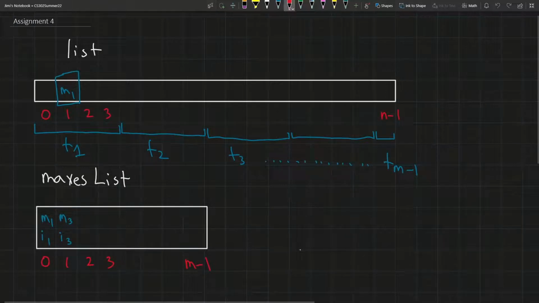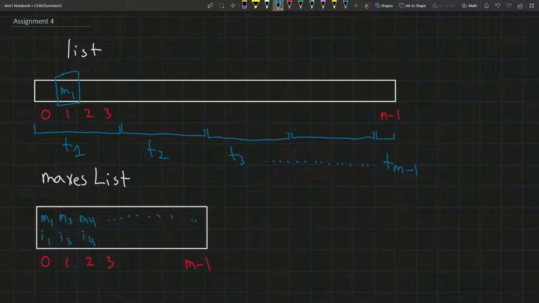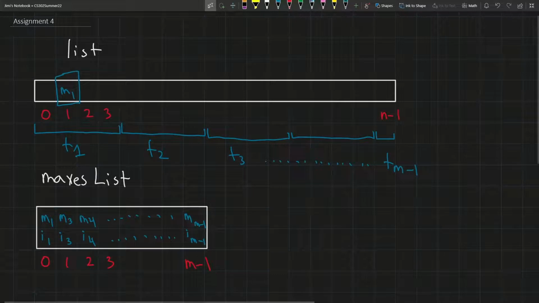But anyway, in any particular order, let's say you have M4, I4, and then of course, we're going to have M m-1. This is really confusing, but I hope you understand that this is going to be the last max found. So of course, this list is going to have exactly max threads amount of elements. So we're going to have the max element along with the index. So once we find the final max, we know which index of the element in this array we want to swap to the end.